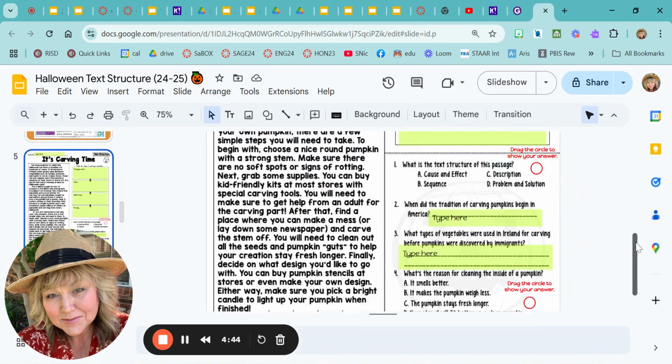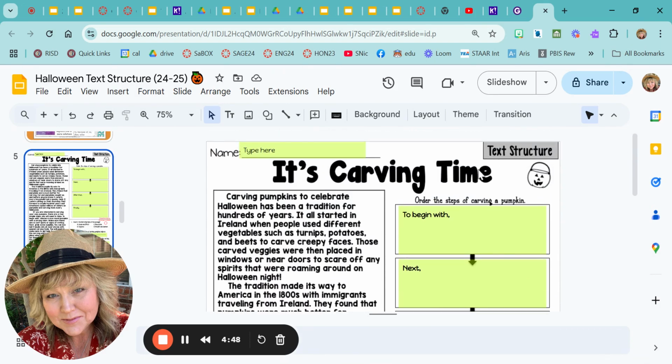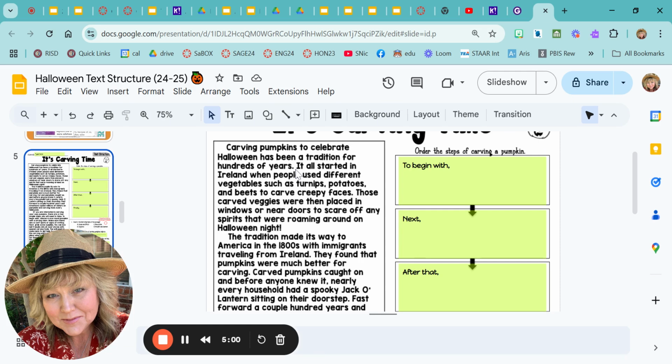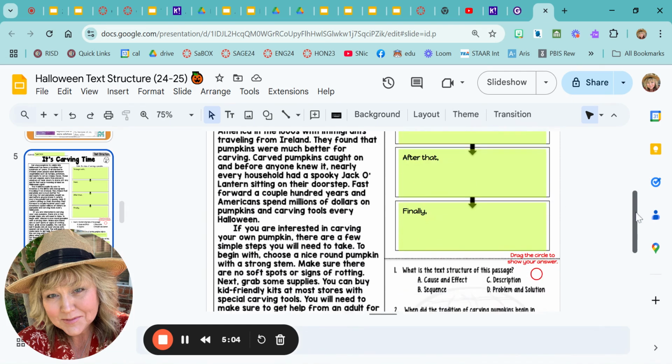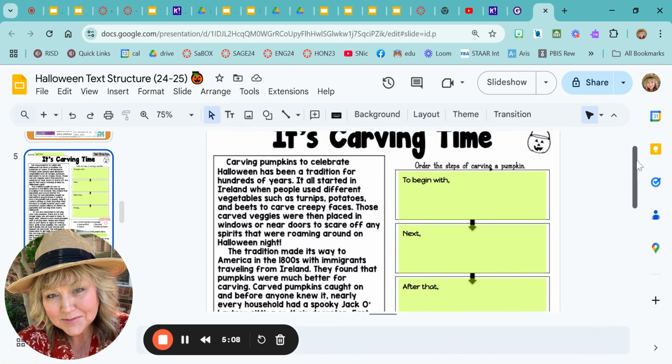So then what you'll do, after you review those, is read each section. It's asking you, what text structure is this? The first one is called Carving Time. It says carving pumpkins to celebrate Halloween has been a tradition for hundreds of years. It all started in Ireland. So you're going to read the story and look for what text structure.